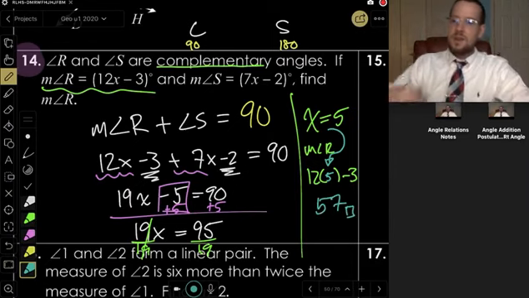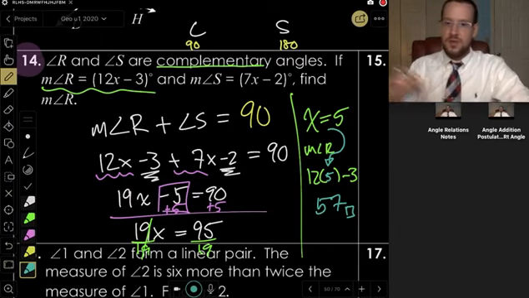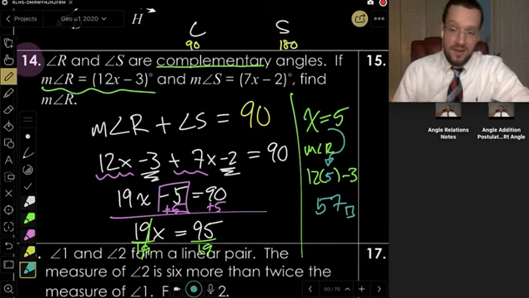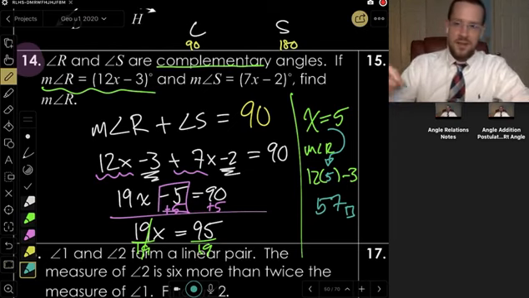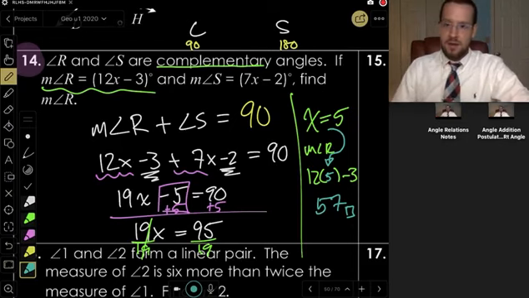So again here, we need to use that literacy. We need to use these definitions. One of the reasons why I said it is so important to have these written down somewhere where you can reference them, where you can look back and see, hey, what does that mean? What is complementary? What do vertical angles look like? What is a linear pair? Of course it's your favorite fruit, but what does it look like in geometry, right?